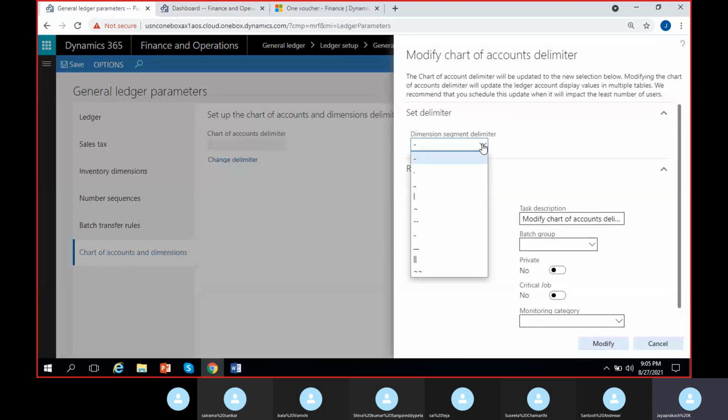You can also change that separator if you want to. Mostly this is the default delimiter that separates the account and dimension values. You can select any of the symbols here; these are the symbols supported by Dynamics. It's taking some time.